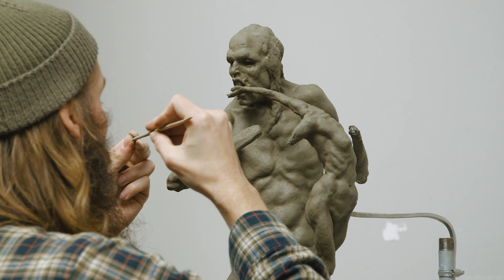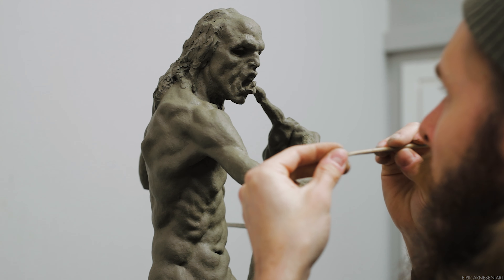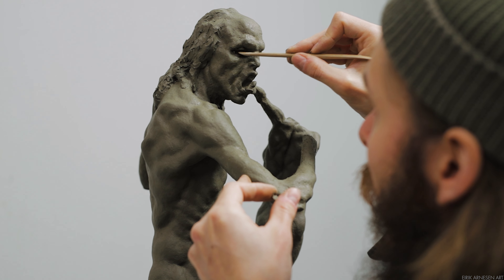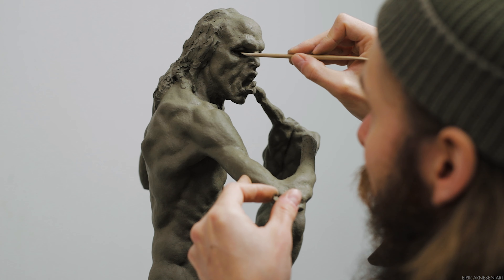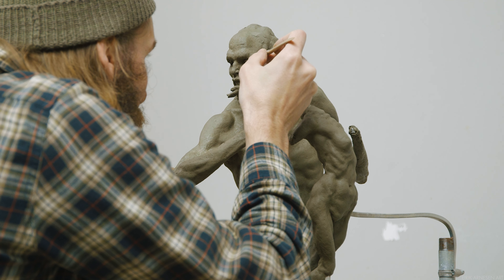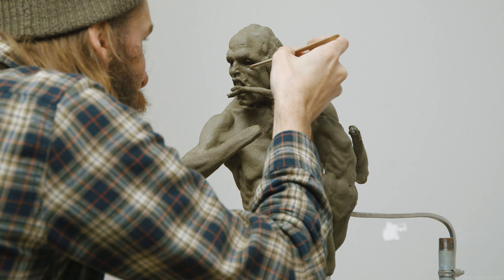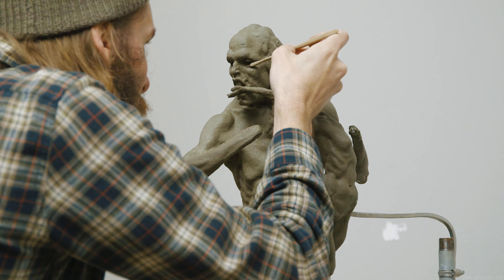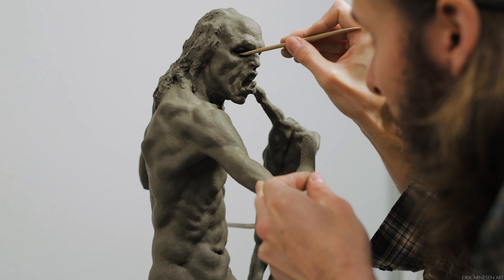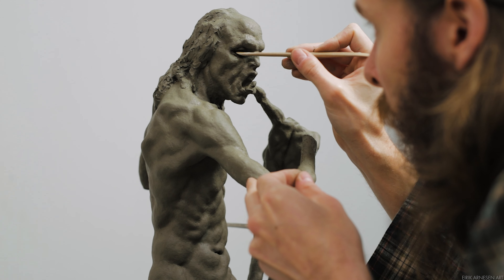My reference is a blurry still of a singer from live concert footage, so it's not exactly the best, and I suggest that if you're new to this especially, you should get some better reference than that. An important note: I do my best to make sure that the lids are not sculpted in a way where they are fragile. In order to keep them strong and fairly solid I keep adding clay behind them, so each lid is not just a thin wall of clay but more of a wedge. This keeps them sturdy so they don't move every time I bump into them, which at this scale can be quite often, especially if I've had some coffee.